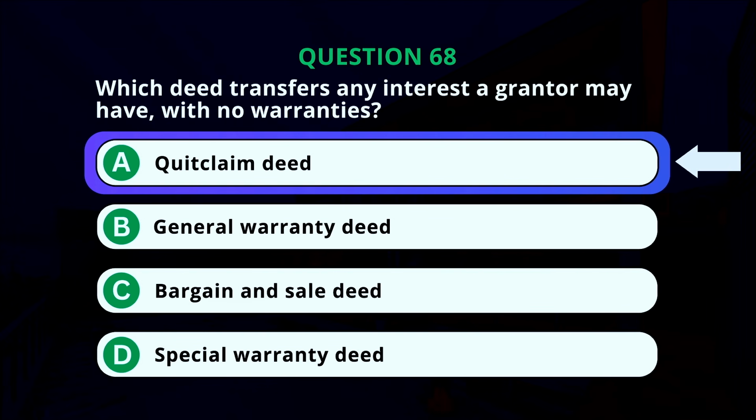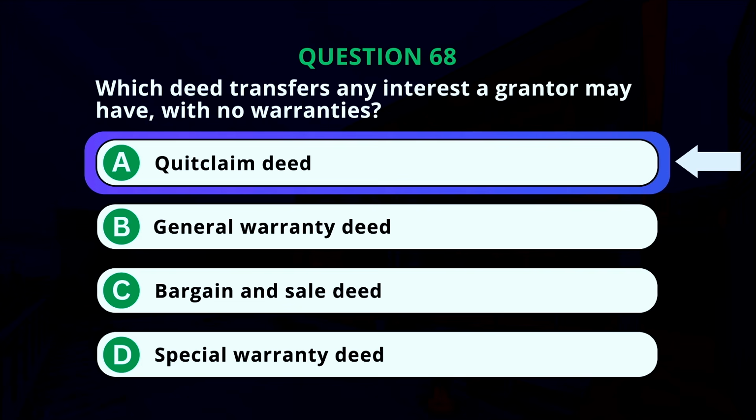General warranty, bargain and sale, and special warranty deeds are all deeds. As a matter of fact, this list is the 4 deeds you want to know for your examination. So I would study these and get definitions under your fingertips. The general warranty deed offers the most protection to the buyer. And remember, the buyer is the grantee and the grantor is the seller. And a quitclaim deed is basically transferring any interest that the seller has with no promises or assurances. This we typically use to fix clouds on the title. And that's an actual phrase, fixing the clouds on title.